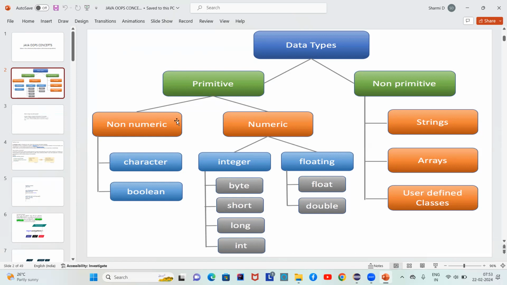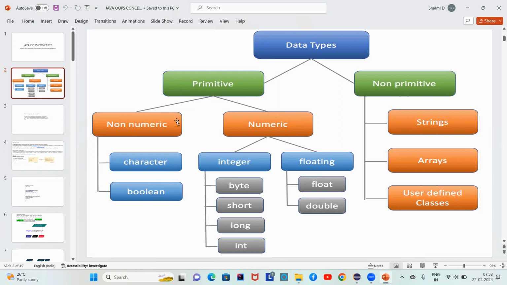The non-primitive data types are strings, arrays, user-defined classes. What are strings? First, you want to think what is my primitive and non-primitive data type. Primitive means we can guess. We can tell that here there are 10 numbers only, or this container will have the capacity of 20 numbers only. That we can guess, so that comes under primitive. Those we can't guess come under non-primitive. We can't tell which way it will come. That is called strings.